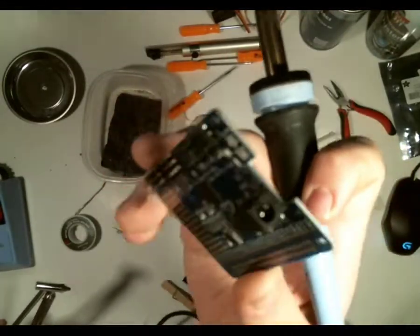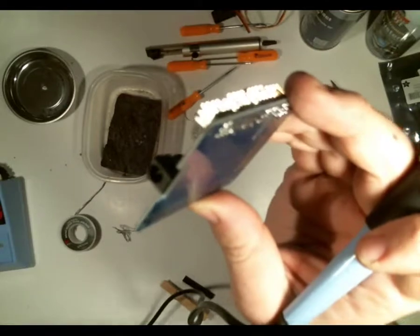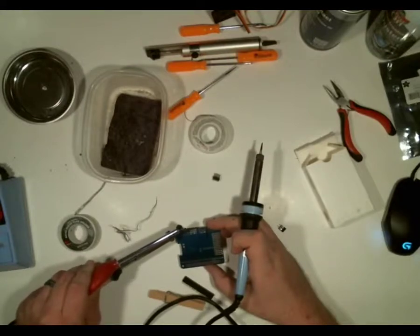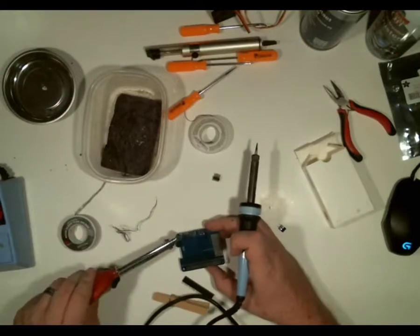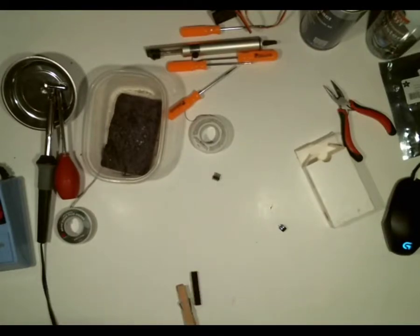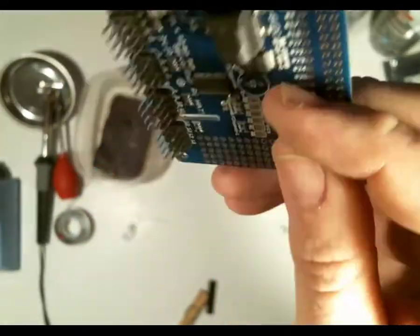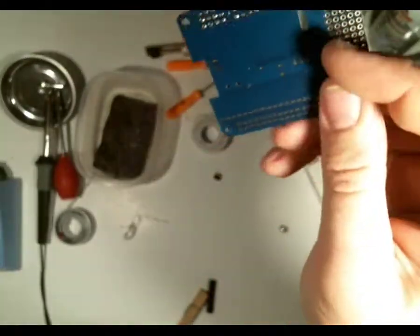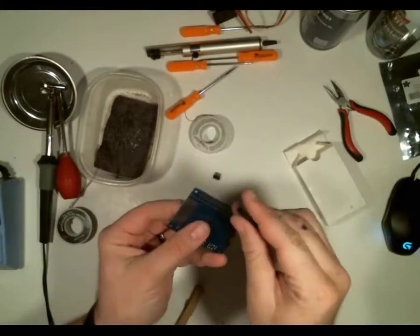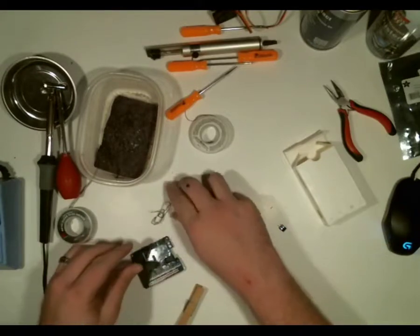As you can see right here, this one I did — it's kind of crooked compared to the rest. So I'm going to desolder it real quick and put it back on. Okay, now I've got the headers in for the servos. Now I'll put the GPIO header in. It's important to remember the servos connect to the top but the Raspberry Pi connects to the bottom. So I'll do the same soldering process again with the GPIO header.